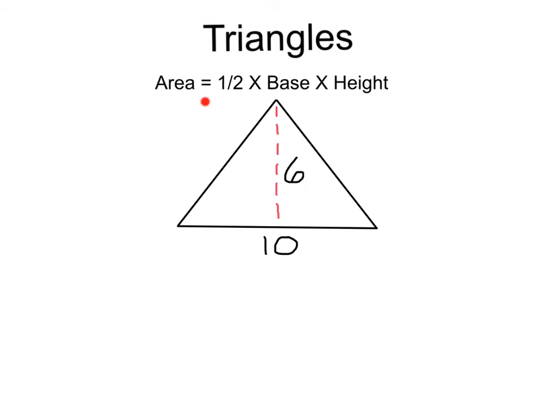For triangles, the area is equal to 1 half times the base times the height. I like to think of triangles as half of a rectangle. See we can split this rectangle into two separate triangles, each half the area of the rectangle. That's why, when we find the area, we multiply 1 half times that base and the height.